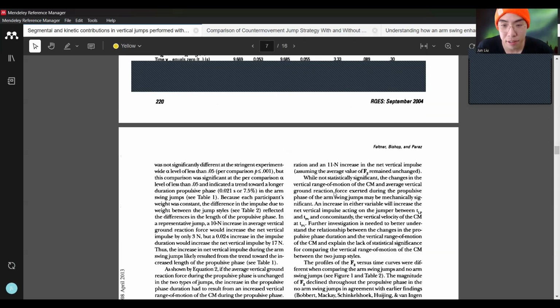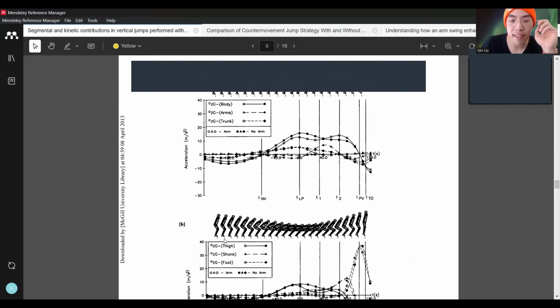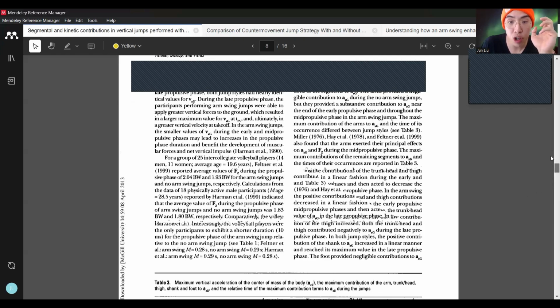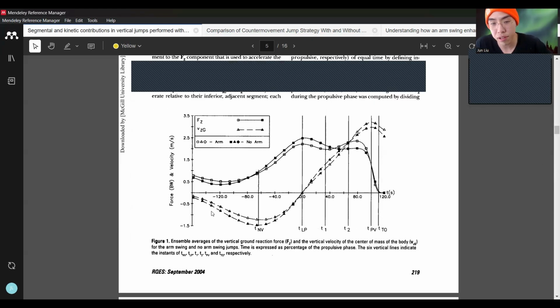So here's what the time series looks like with all of the beautiful figures. On top you have a countermovement jump with arm swing and one without arm swing. And this one actually looks to be hands on hips, unlike the previous funny figure. So they computed a lot of things. First of all, they have the acceleration of the different body parts as well as the whole body. So that's what you see here, and then acceleration of the thigh, shank, foot, etc. They also have whole body center of mass velocity and the forces. So this is what people are most familiar with when it comes to countermovement jump analysis.